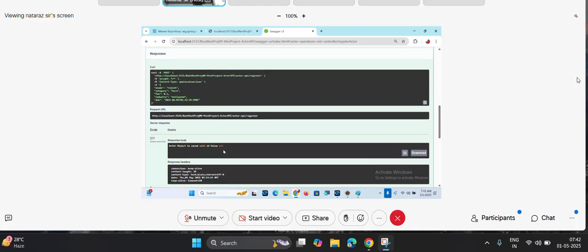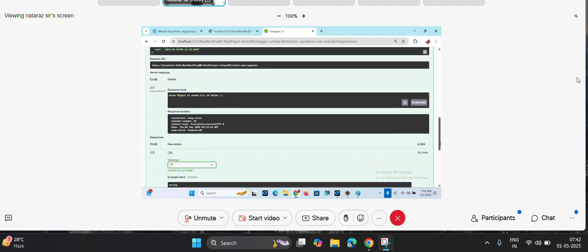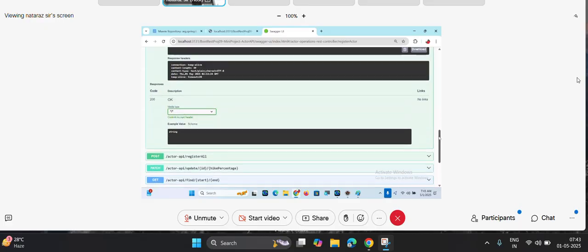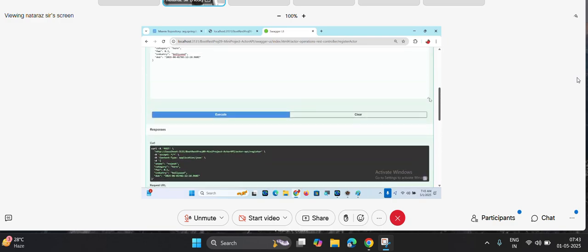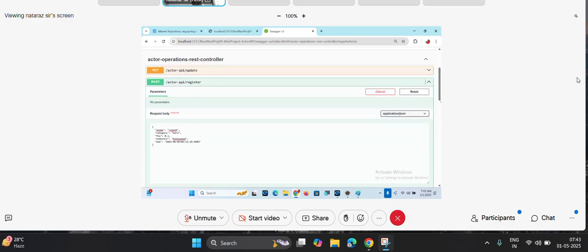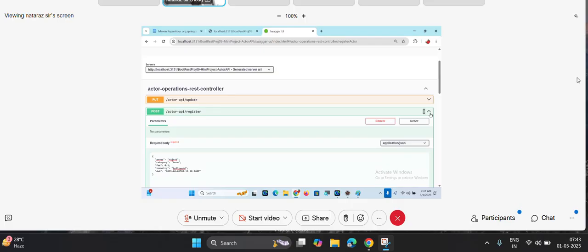Actor object is saved with ID value 41. I think yesterday someone noticed when we stop Eclipse, it is generating some random numbers. Maybe true, right? 41. Okay, yesterday 21 was the last one. After that, increment by 1 means what? 22, 23. Maybe it has its own reasons for that. Let it be. So we are able to see this one or not? So, test driven documentation, am I right?